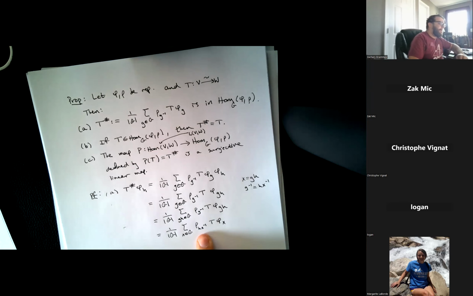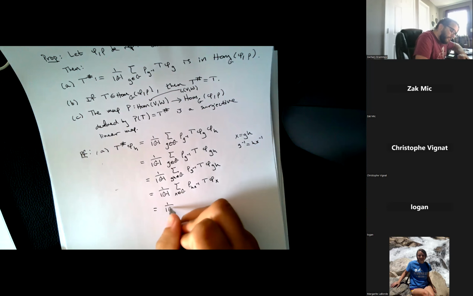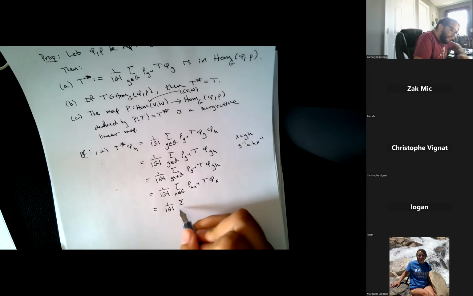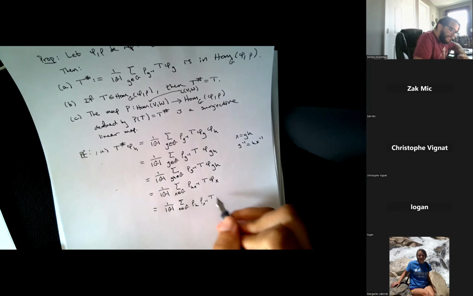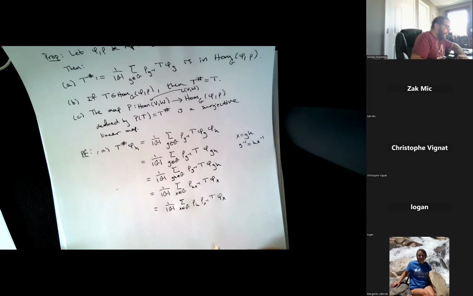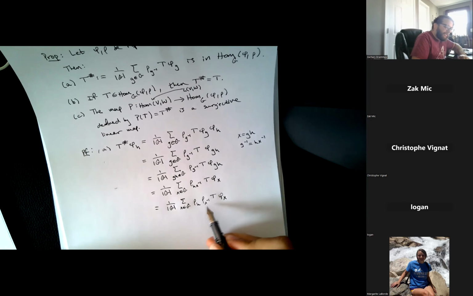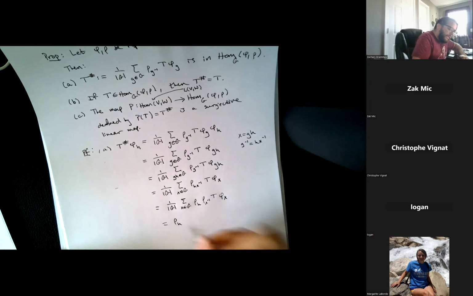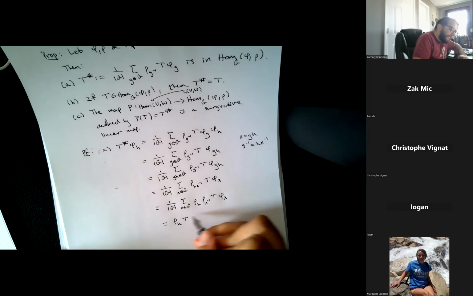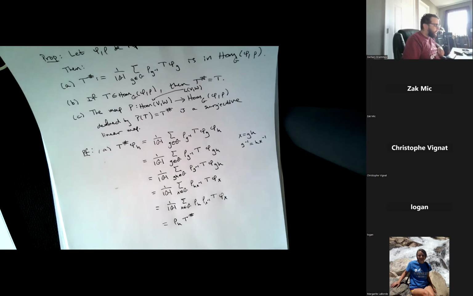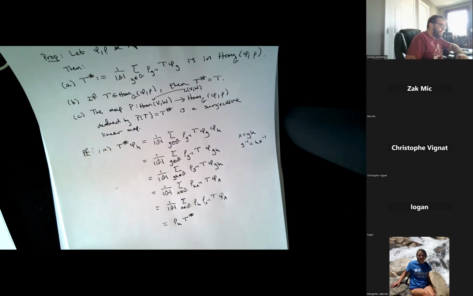And now we can use that homomorphism property again, because rho is a representation. And so this is the sum over X in G of rho H, rho X inverse, T phi X. And we're pretty much home free from here. We move the rho H outside, and then what's left is rho H, and this whole thing is just the twirl or T sharp, if you like. And that's it. So that proves A.